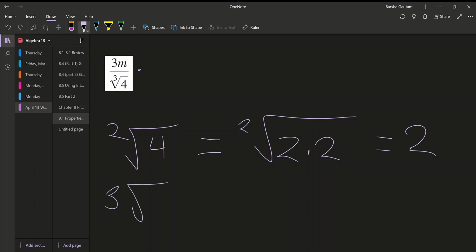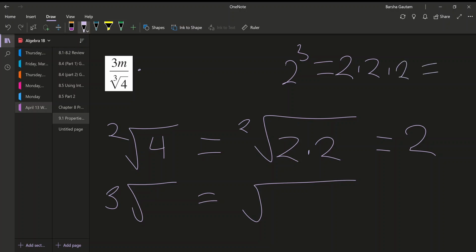But if we want to find the cube root, how many times do you think we would need to have 2 to equal something in here? So in this case, it wouldn't be 4. It would be something else, right? So let's try 2 to the power of 3. So let me do this over here. 2 to the power of 3 is 3 2s. 2 times 2 is 4, and 4 times 2 is 8. So if we have that, it's the same thing on the top, just another 2.